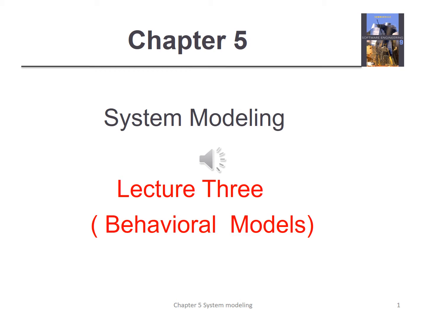Now the last model we have to conduct in this chapter, or in any project, is the behavioral. How does the system behave if it encounters a stimulus, an event, an input? How do the system, the program, and the function interact with that input, and where does it go, in which way?